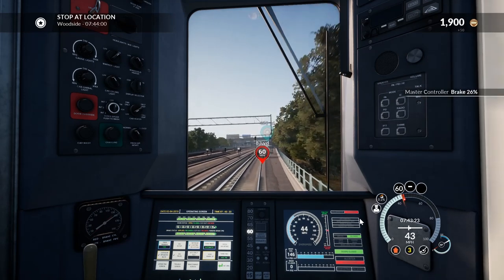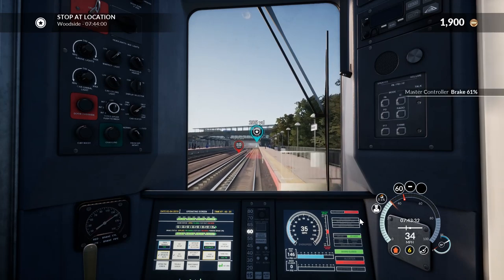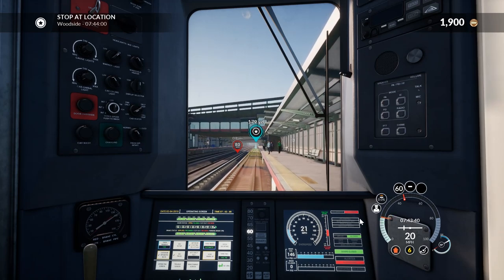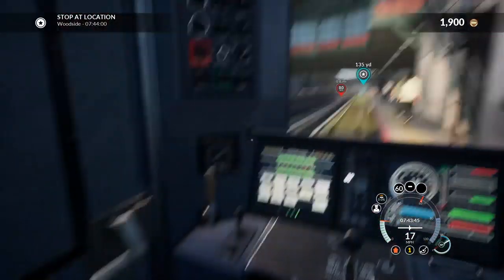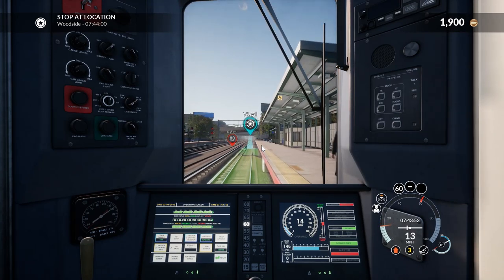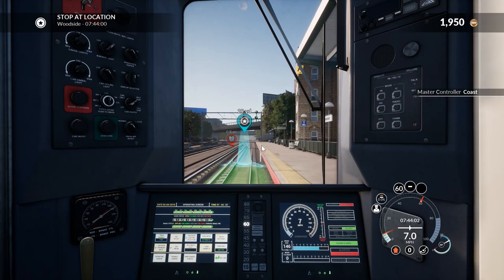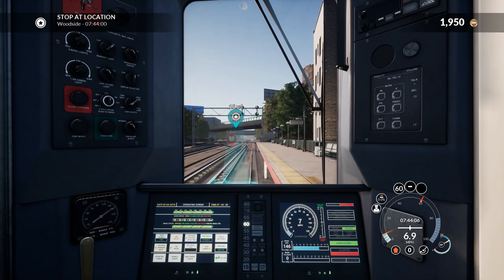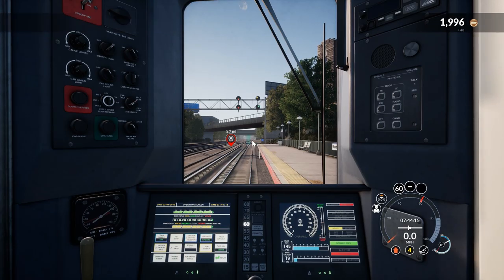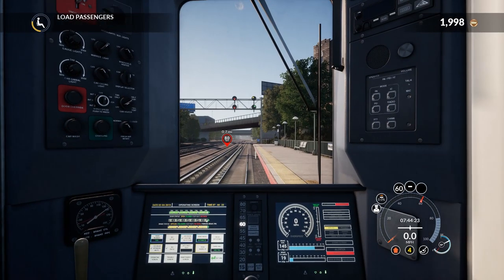We're coming up to the station — that is why it's important to pay attention. Good news is the brakes on this train are very good and very responsive. Slowing down beautifully now. You want to get the cab about on the actual stop marker down there. Speed is coming down nicely. We are slightly over — it says arrive at 7:44, it's now 7:44 — but it doesn't count as late unless that reads 7:45.